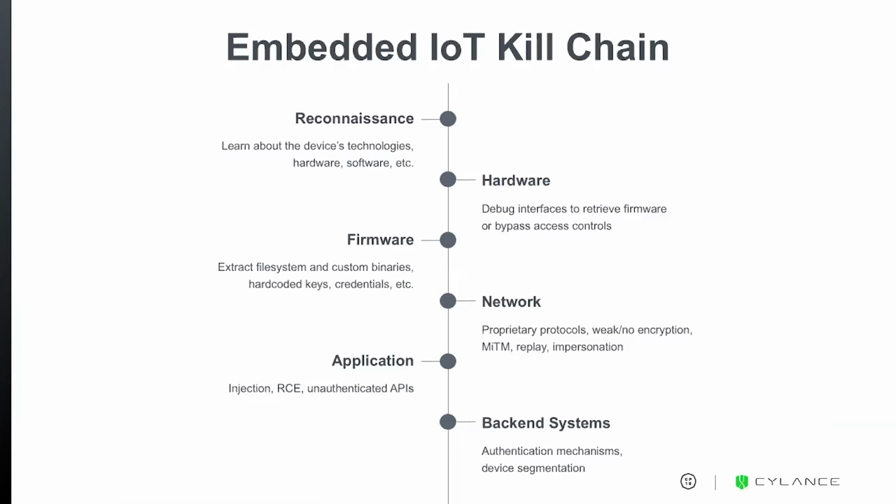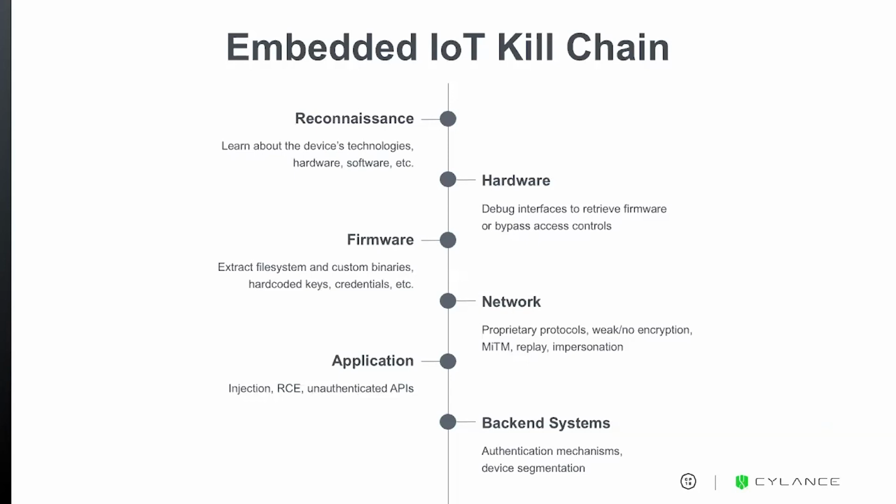UART is another interesting interface, the serial interface. And sometimes, depending on the manufacturer's implementation, we can get, at a minimum, very good debug output out of it, or we may get a shell that requires authentication, or a full unauthenticated shell over serial. So we might get direct access straight into the device. So that's just a few examples, right? Some others are, does it utilize flash chips that are easily dumped via bus protocols like SPI or I2C? But the idea there is, we want to gain full privileges over the device early on if we can, or at minimum, right, pull the firmware out of it if we don't have the firmware.